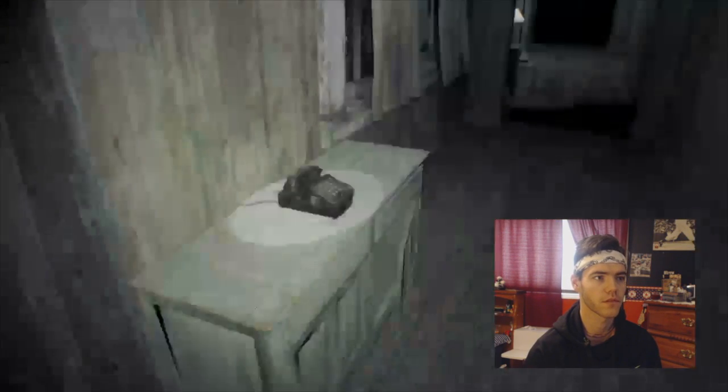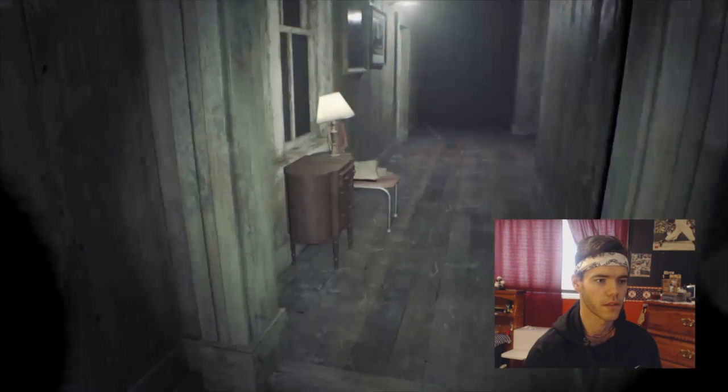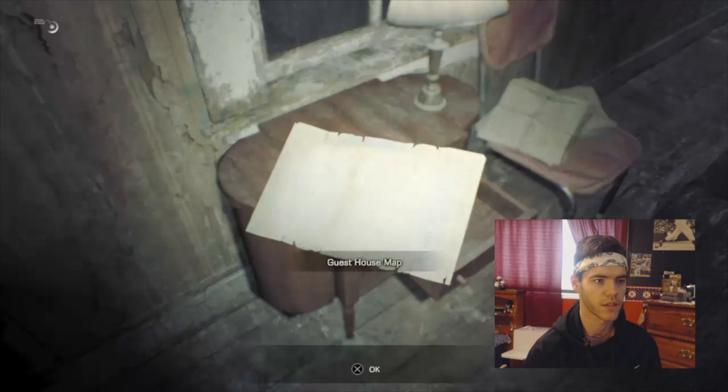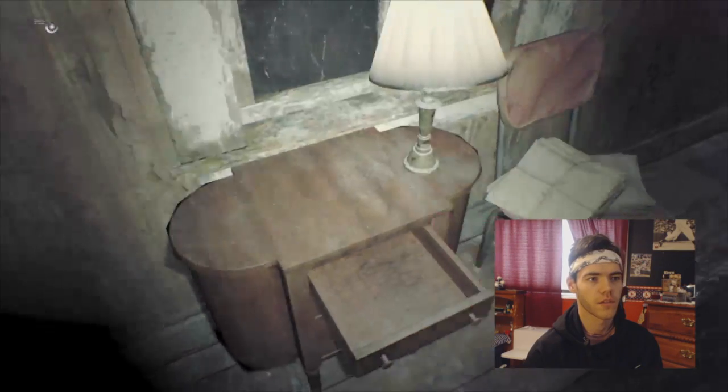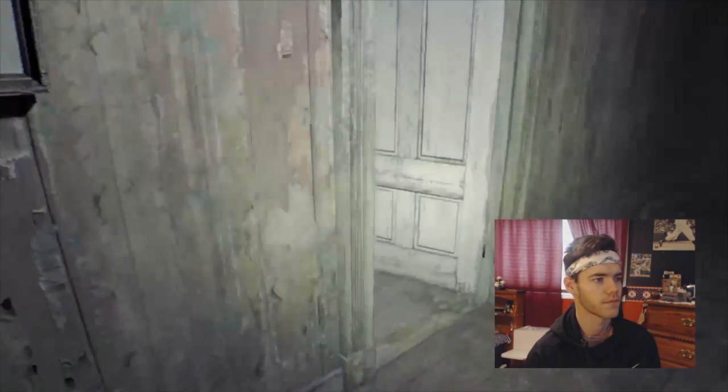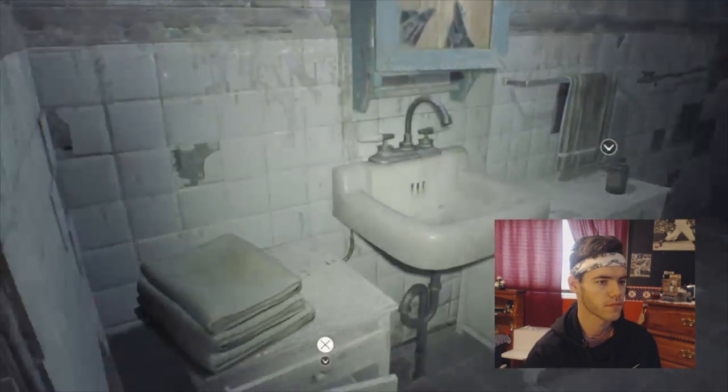So now we'll just collect everything that's up here. Guest house map. That'll come in handy, as you can see. Close that, some bitch. Pick up some meds.